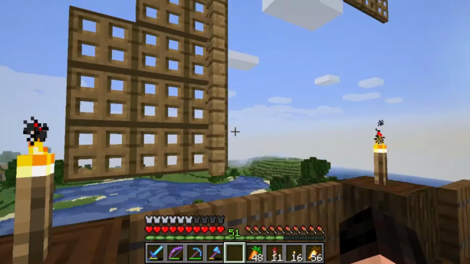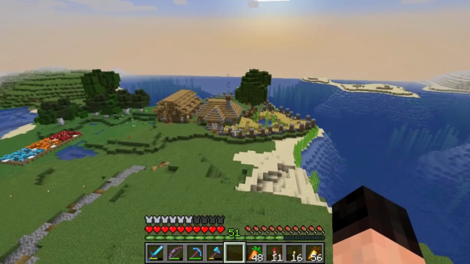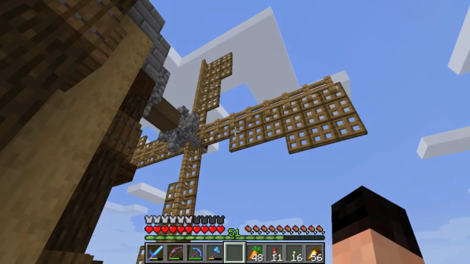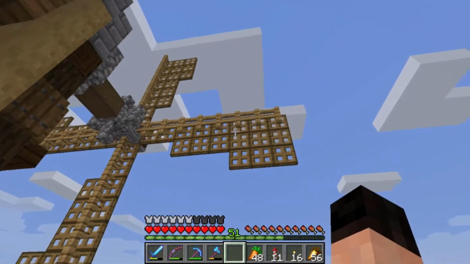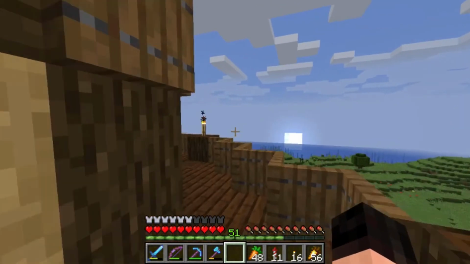So we've got ourselves a little balcony looking out on our land. I upgraded my sheep pen, I needed more. And yeah, there's our sails for the... I call them sails. I don't know if they're called something else for windmills. I haven't looked that far, but we'll go with sails because it catches the wind. So, yeah. That's what we got.